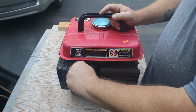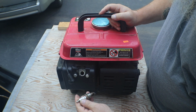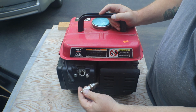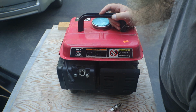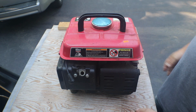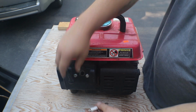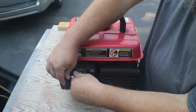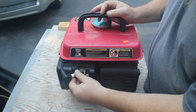So I'm guessing. Well, that's an awful bon on. That's not a Chinese plug, is it? But first thing we need to do is, since the spark plug was loose and the spark plug wire was off, I am going to say that it has no spark.